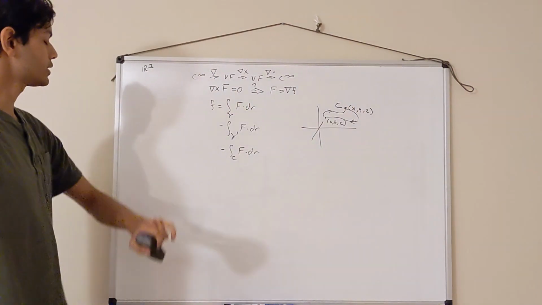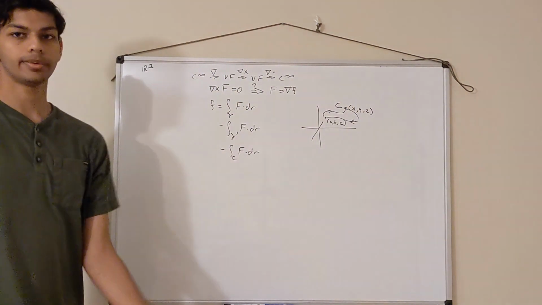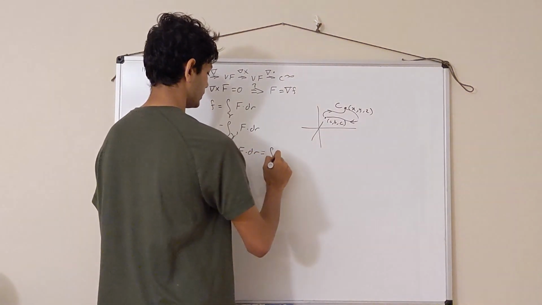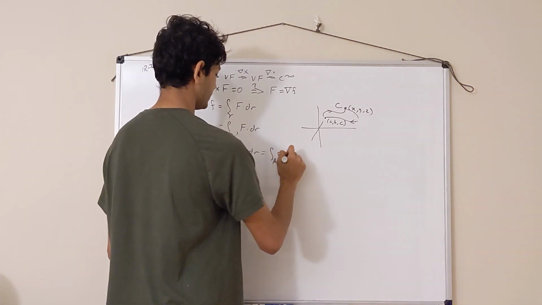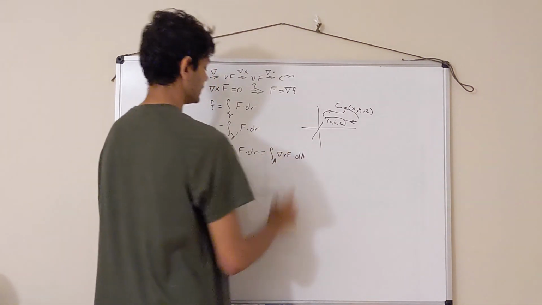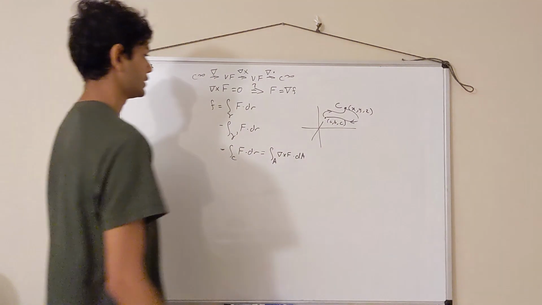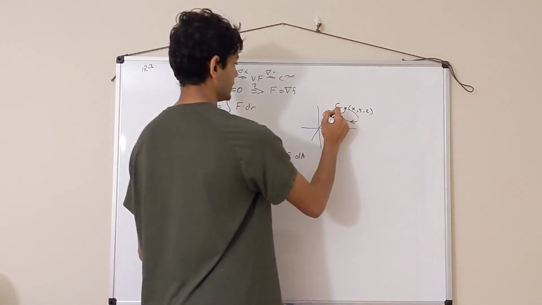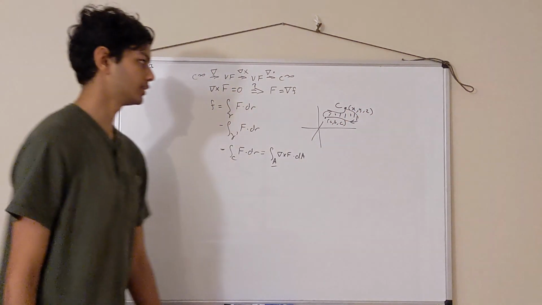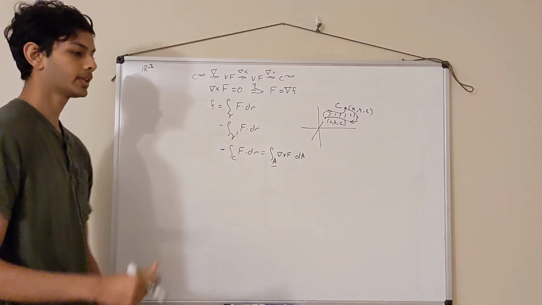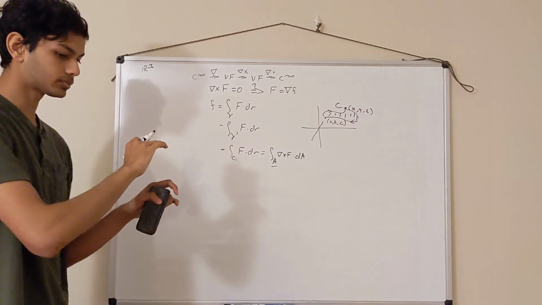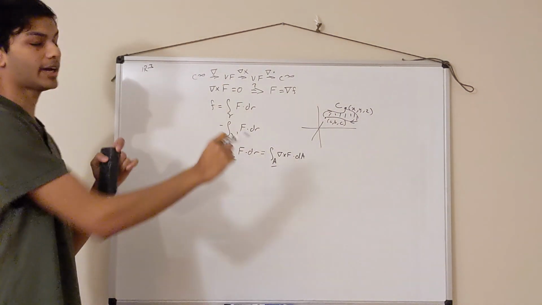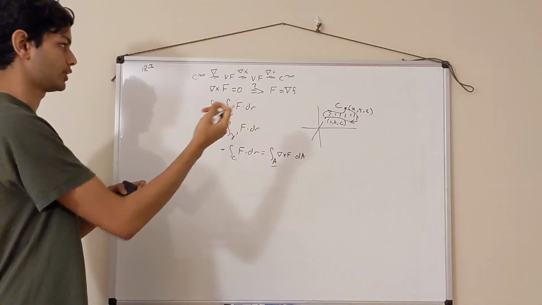Now to do this, we can use the three-dimensional analog to Green's theorem, which is Stokes' theorem, and this says that this is equal to the integral over A of curl of F dot dA. So the curl of F is going to be some vector field. This region A is going to be the interior of your curve C. And so this is just going to be any two-dimensional surface in R3, so that the boundary of your two-dimensional surface is your curve C.